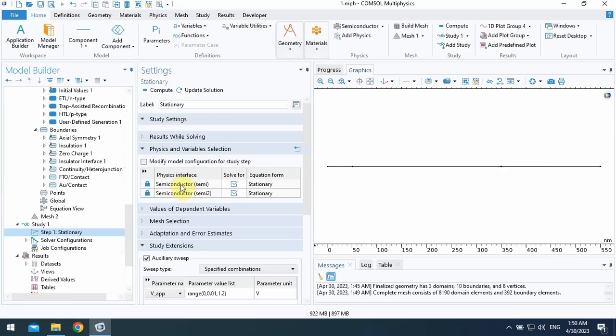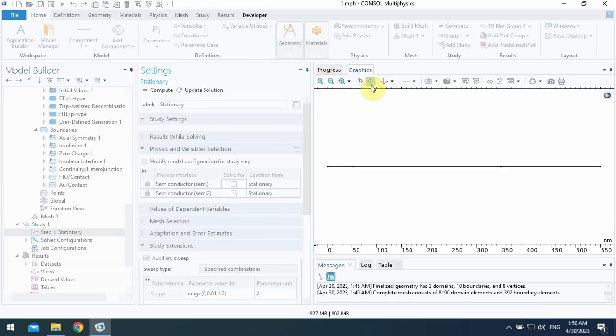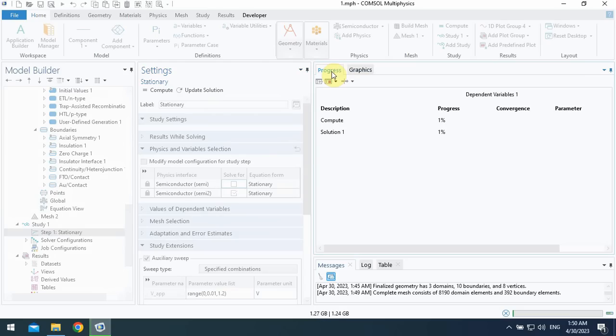As you can see, we have two semiconductors for solving. Here I don't want to compute semiconductor in 1D; as I showed you, semi is for one dimension and semi 2 is defined for the two-dimensional axisymmetric. Okay, I just click compute and I will wait for the results. I don't know what will happen here.